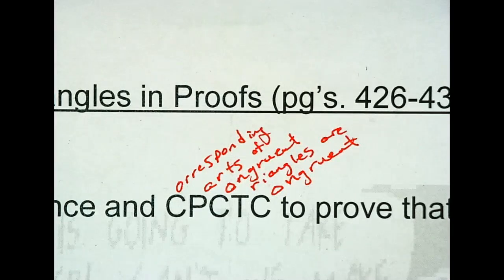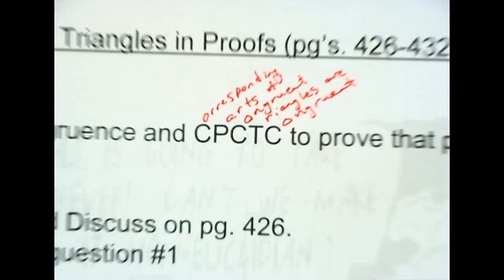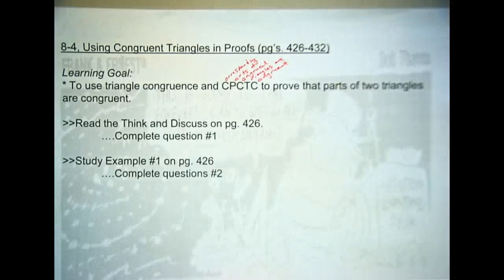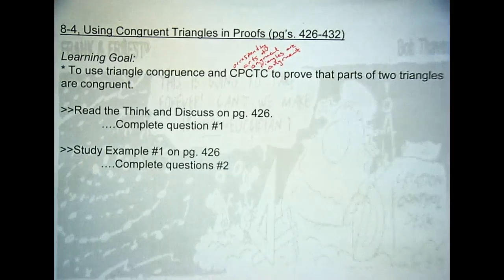Now, throughout this chapter, I've made a big deal about you having different things in the correct order, and that's to prepare you for what we're doing in 8.4. So that when you say triangle ABC is congruent to XYZ, then we automatically know A is congruent to X, B is congruent to Y, and angle C is congruent to angle Z, because we put them in that order. So when we're dealing with corresponding parts of congruent triangles congruent, we don't want to write that out every time, so we use the abbreviation CPCTC.